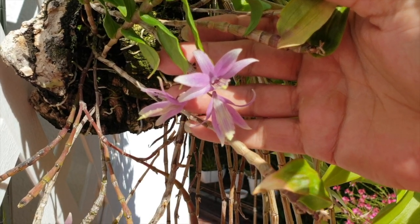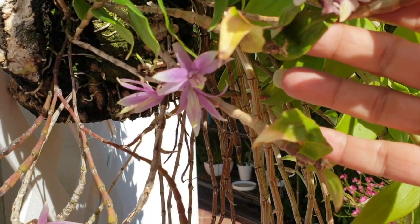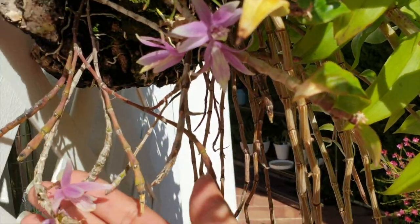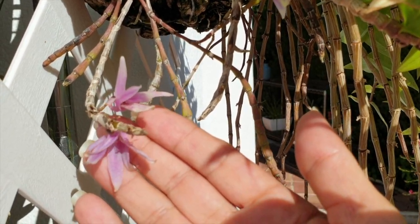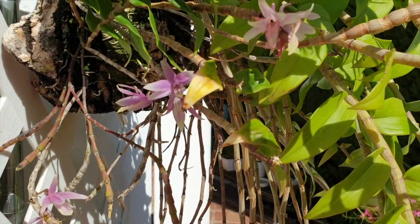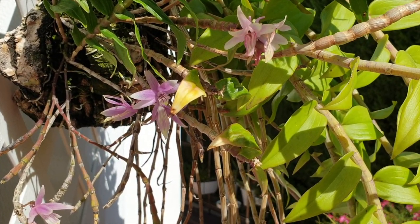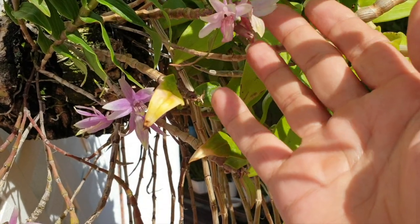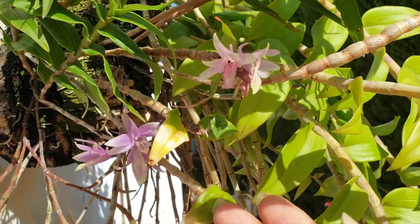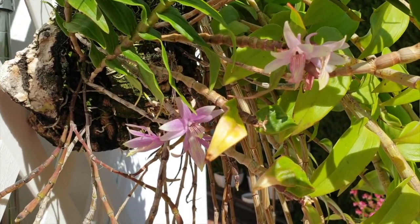Thank you ever so much for being here. I know that this is probably not the best show ever to dedicate, but my goodness this orchid has been so busy all summer. I couldn't quite feature her as much as I would have liked, simply because the blooms were always very quickly damaged by water — but not this cluster. So I hope that you enjoy what else has been in bloom, or is still blooming.